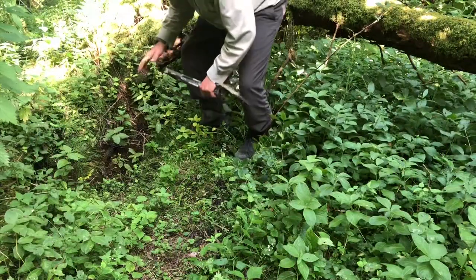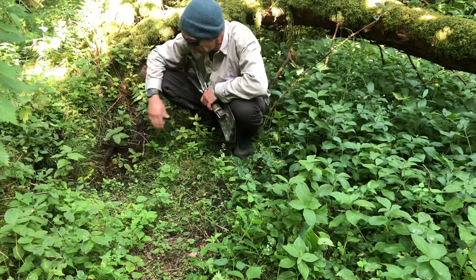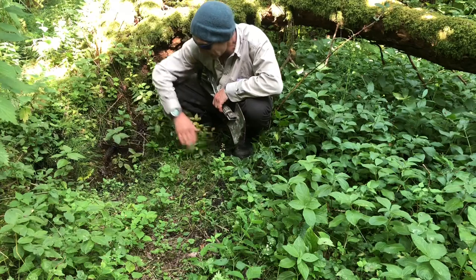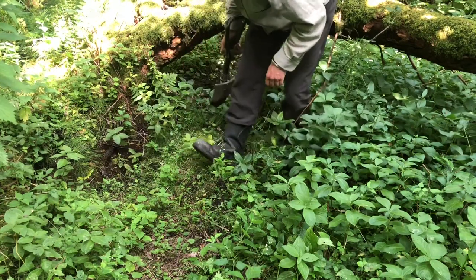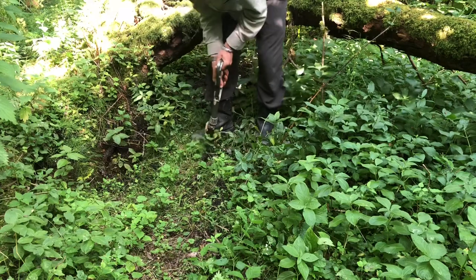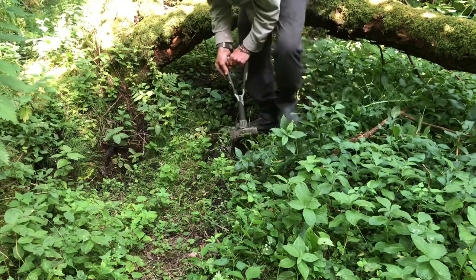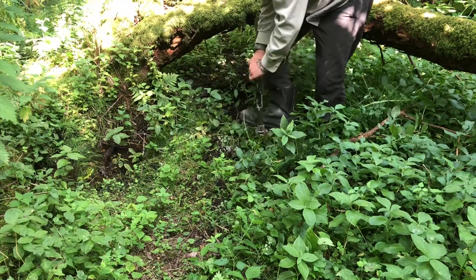So there's a lovely little spring here. It's only just flowing about a centimetre over the ground. So as long as I can dig level with this ground, hopefully we'll get some seepage into it. And it's quite soft here anyway, as you can see. So let's give it a go. I'm going to dig it. Oh yeah, it's lovely and soft. About half a metre square, which is going to be only a couple of shovelfuls.